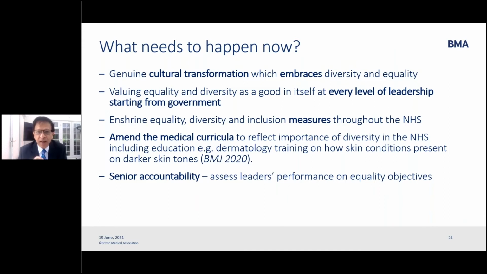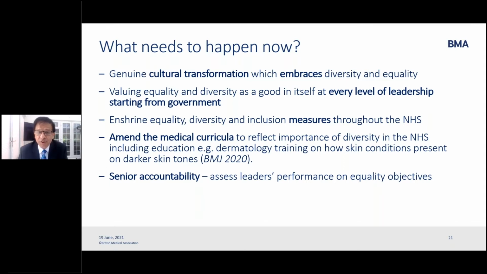And that cultural transformation is one of positive embracing of diversity, where we start to think of the value and the benefit and the added richness we have in a system that is diverse and brings together doctors from different backgrounds. We then need to make sure that we enshrine measures within our health service that can show us whether we are achieving this goal of embracing equality and diversity. That requires starting from the medical curriculum, where you teach this value, but also the clinical training needs to change.